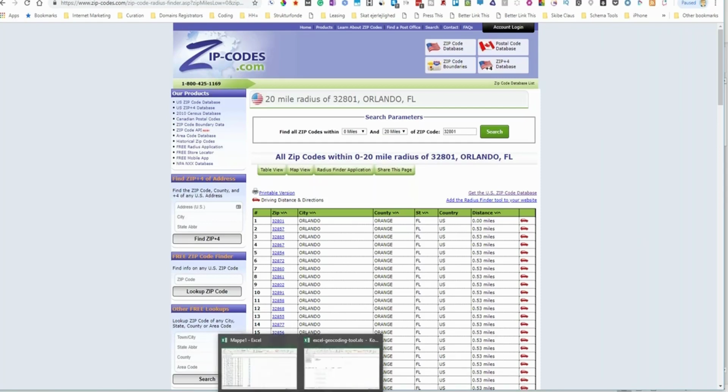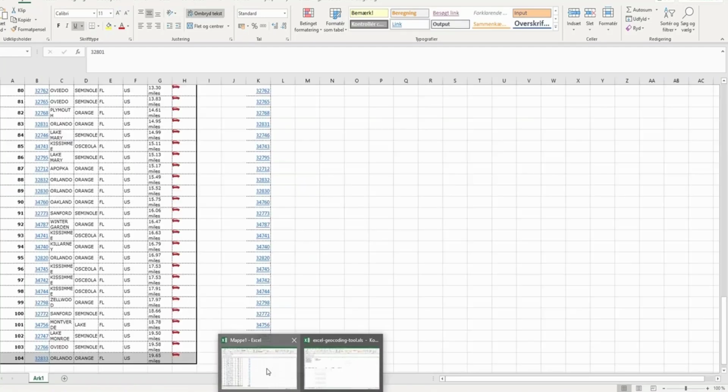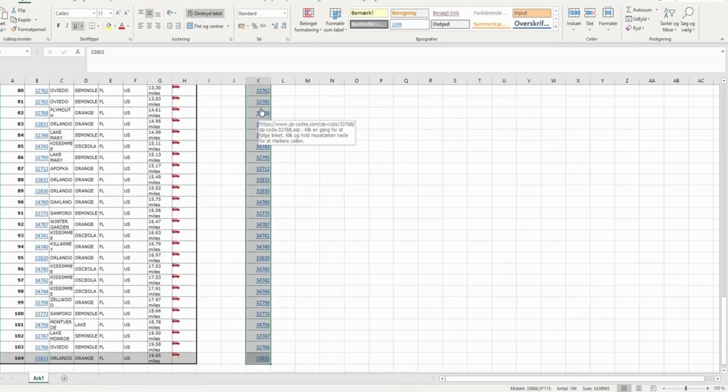And I'll show you another little program. This one is an Excel sheet. So what I will do is take some zip codes from this area here, and copy those.